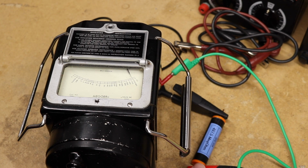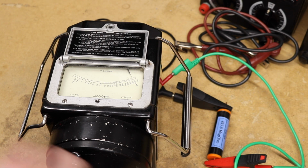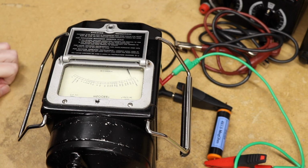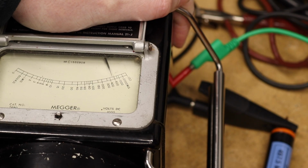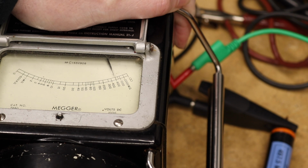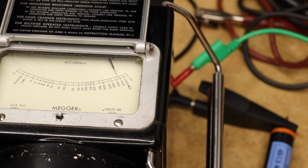I will just have a go with this test resistor I've got from my Gossen Metrawatt instrument. In actual fact, it's 497.5 megaohms, so 500 megaohms on this, so it should be somewhere between the 400 and the 600 there. Just see how we get on. Again, I'm not sure how well you will see this. Yeah, so that was showing 600 megaohms with that one. You should be able to see 500 megaohms reasonably well, so it's perhaps reading a fraction high on the instrument.